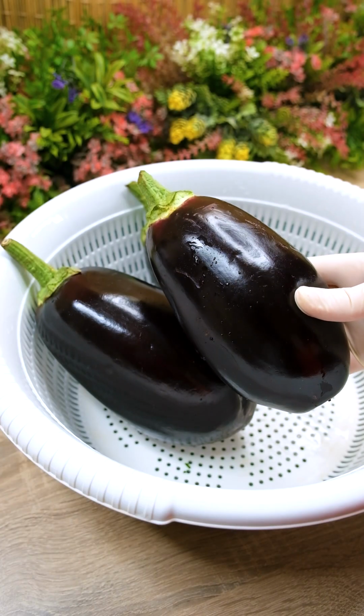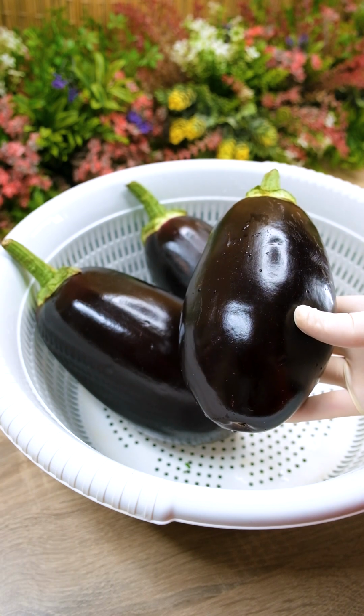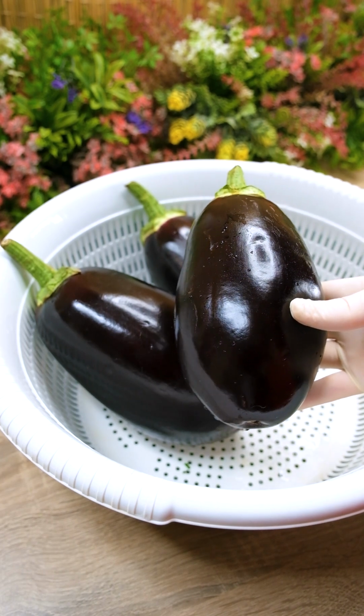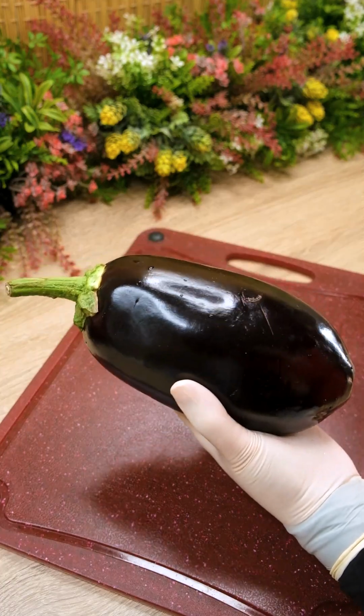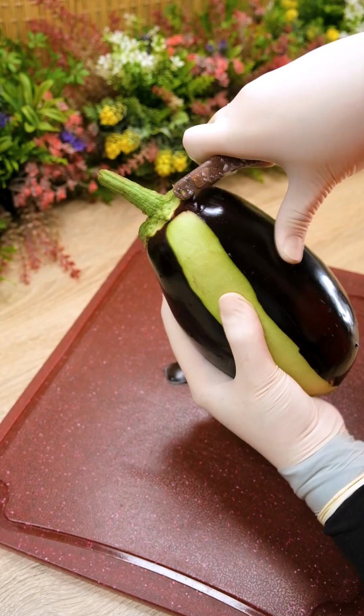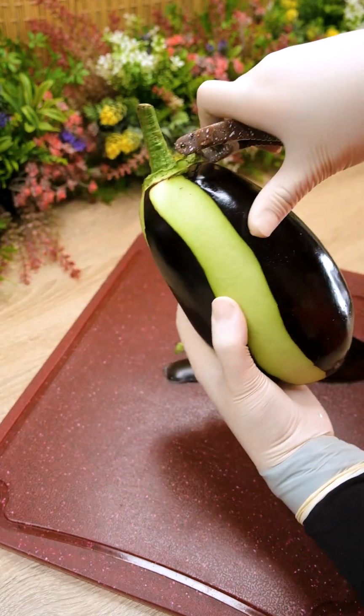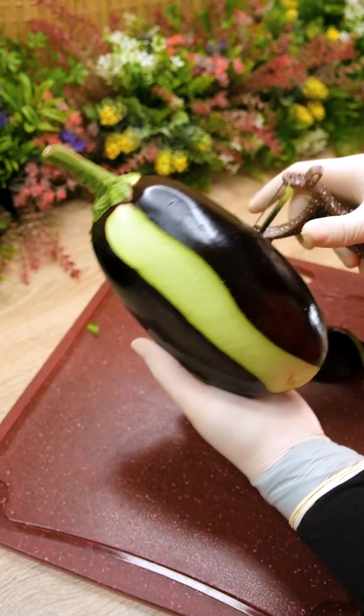Start with 3 medium-sized eggplants. Clean them very well and start by peeling the outer layer. We will only peel half of it. By this, the tomato sauce will enter the eggplants easily and the eggplants will hold its texture. And of course, they will look more appetizing.